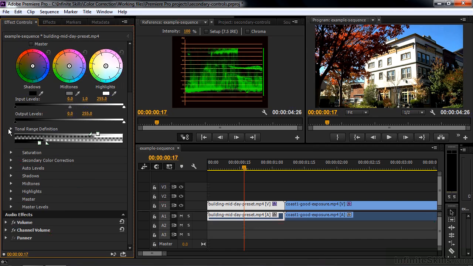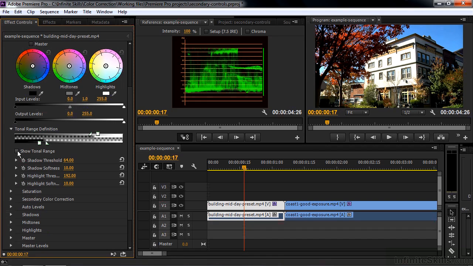We do have a tonal range option here, so we can take a look at it. Everything's white there, so that's all highlights. So if we make any changes in the midtones and the shadows, nothing will change here because only highlights will change here anyways. So I'll turn that off. And now I'll show you that you can change the tonality here if you want to, but it probably won't look all that good. I'll slide you to the left there for the output. Not so bad, but it's turning kind of an ugly gray after a while. But you can reduce the tonality or change the tonality, and it'll work only on that selected area.